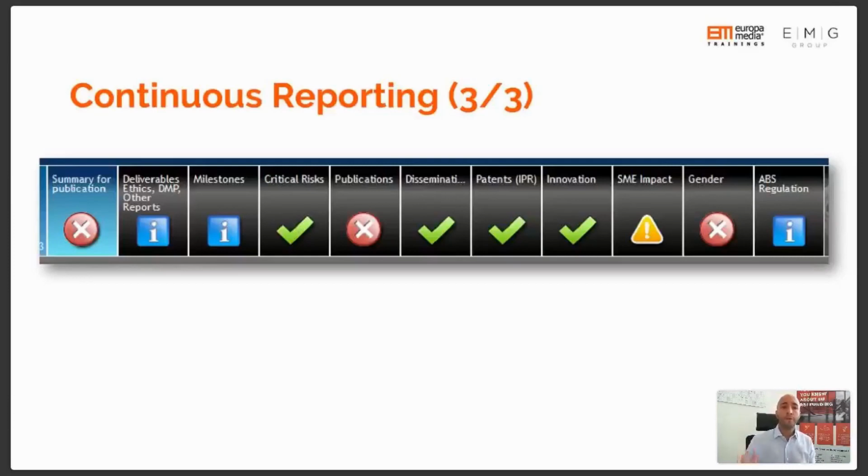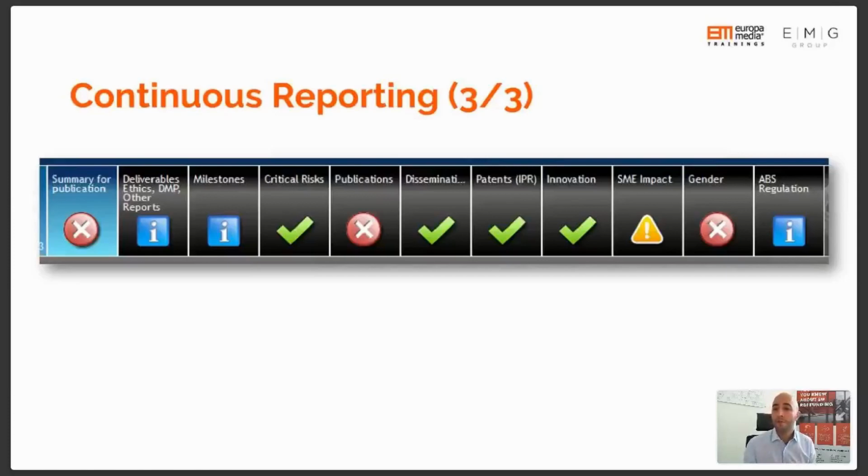Until your first periodic report time comes, we recommend keeping an eye, obviously, on the deliverables and uploading them on time and submitting them on time. And also the milestones, which also have certain deadlines, that can be updated, and you can keep that section up to date as well. The rest do not have to be regularly updated, but it could be suggested also to update all this information.